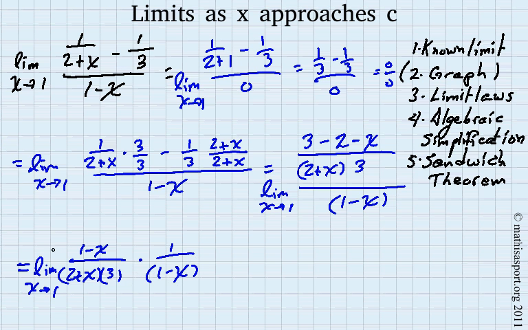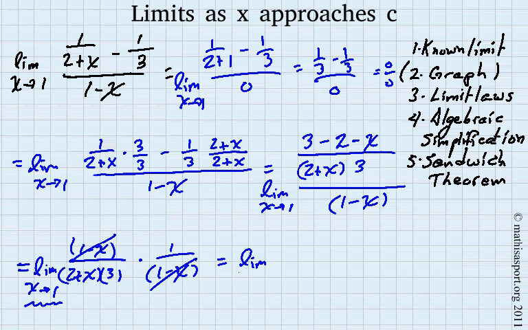I'll just mention this one last time again. We would not be allowed to cancel out these 1 minus x factors if we were dealing with, at any point, a value of x that equaled 1. But because the definition of limit was constructed specifically for this situation to mean getting ever closer to a finite value but never touching it, we can do this 1 minus x cancellation that allows us to proceed.